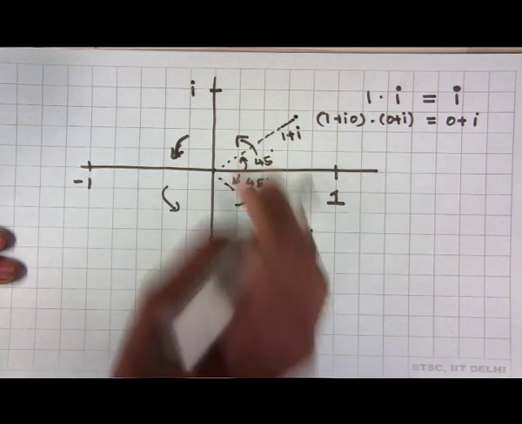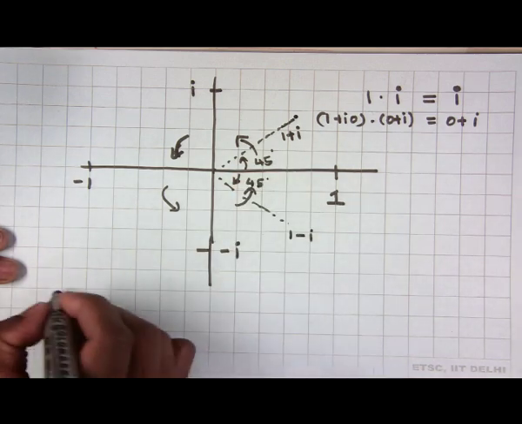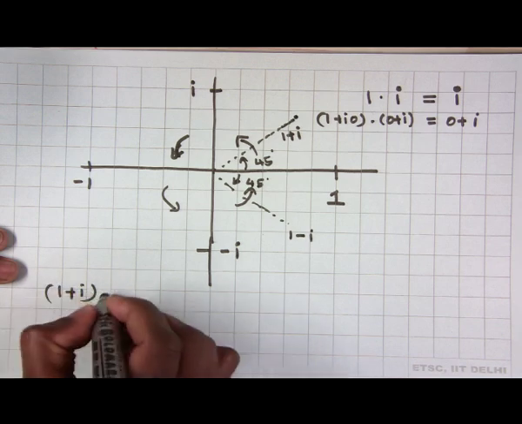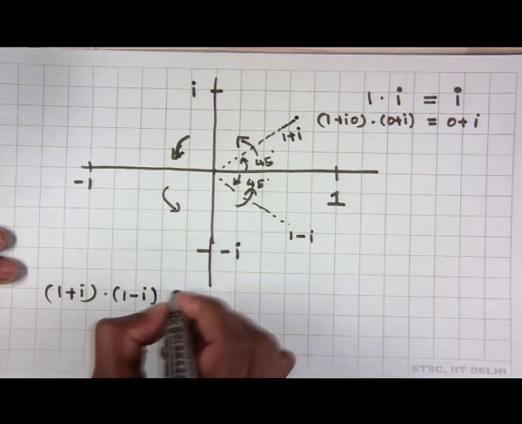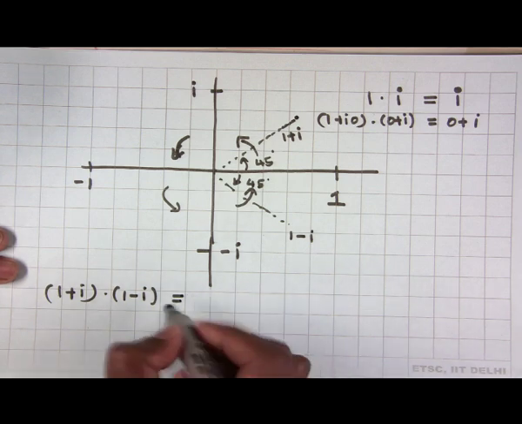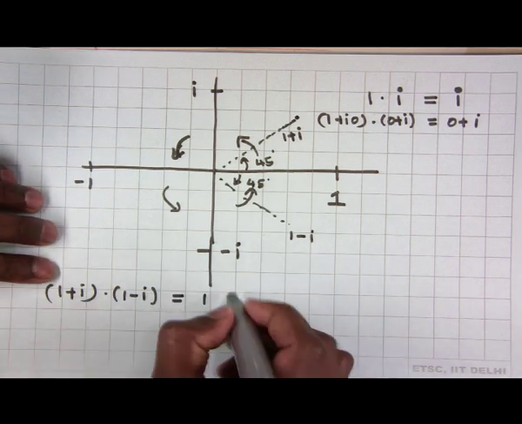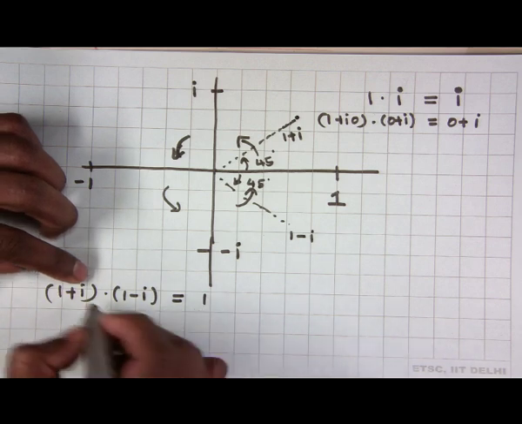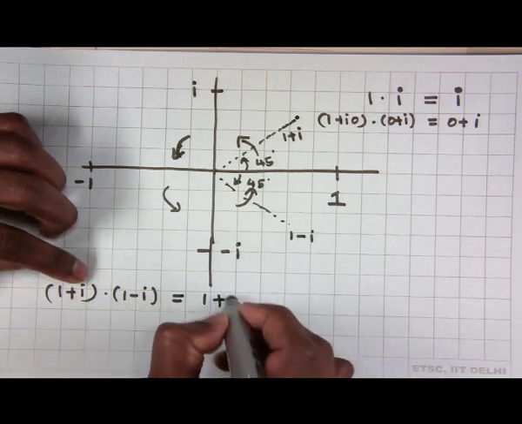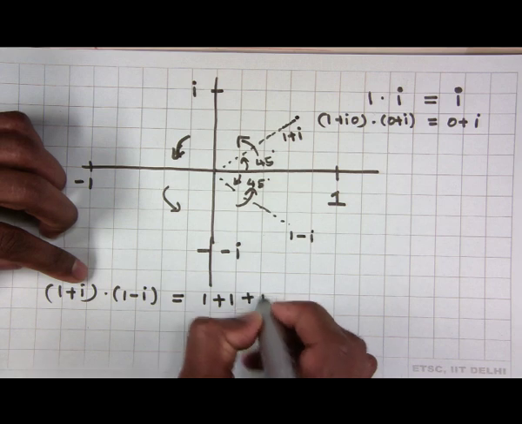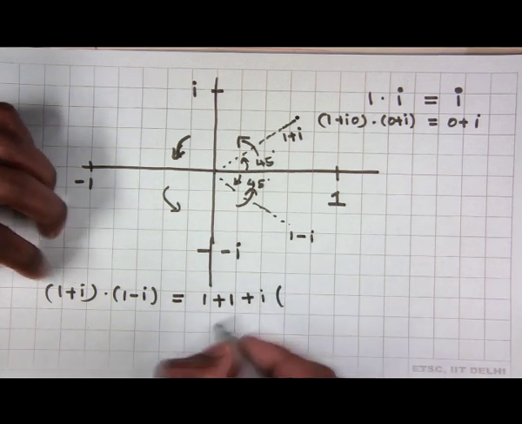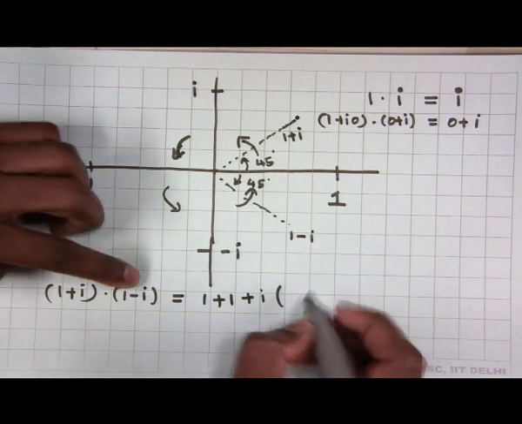Now, let us try to multiply these two numbers. So, 1 plus i multiplied by 1 minus i. So, we observe that this is say a b, that is 1, and the other factor which is plus 1, and then plus i times, we need to multiply it with the a.